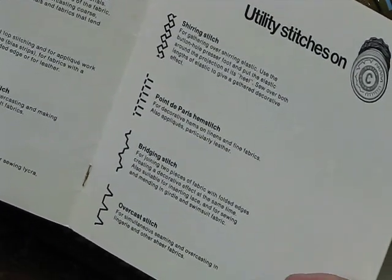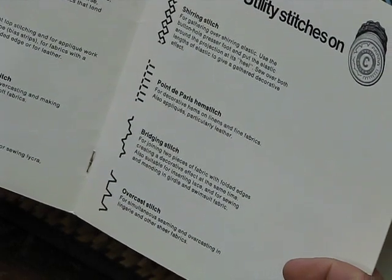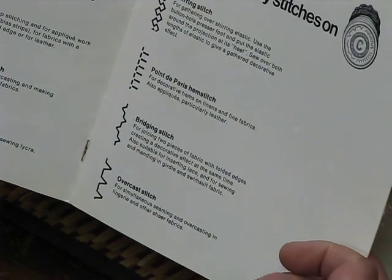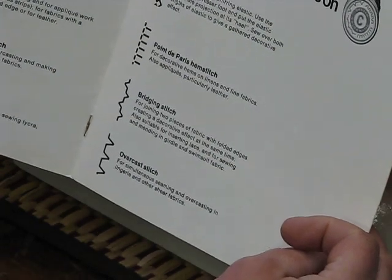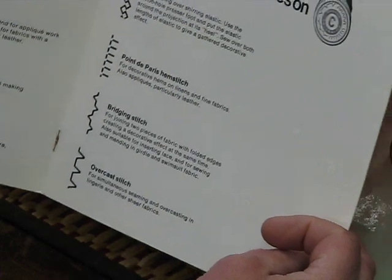That's a fun one. Here's one that I'd love to take a deep breath on. Point de Paris hem stitch. And if any of you are French speaking and I totally blew that one, let me know. The bridging stitch, the overcast stitch. That sounds like a weather report, doesn't it? Am I going the wrong way? I don't know. Maybe.